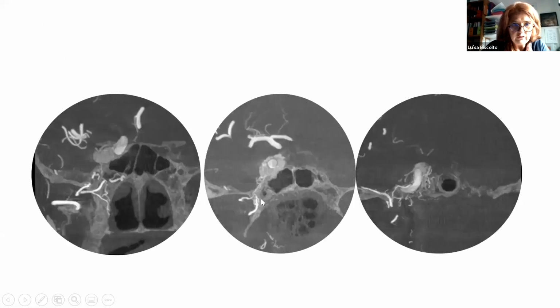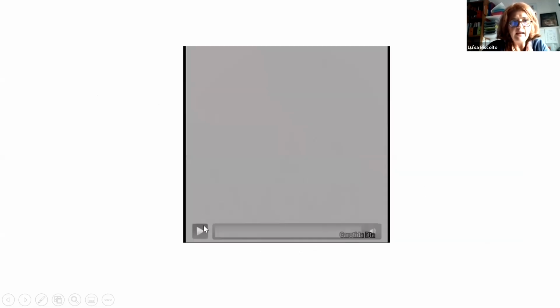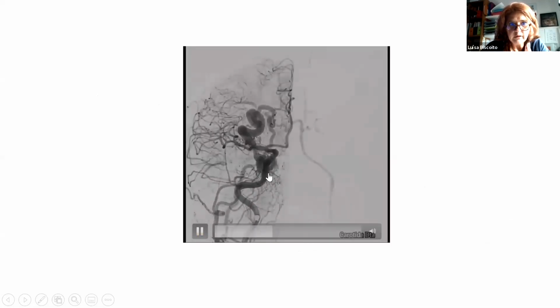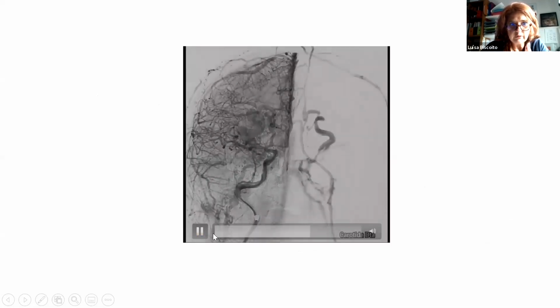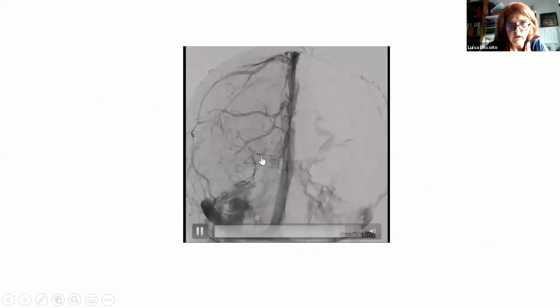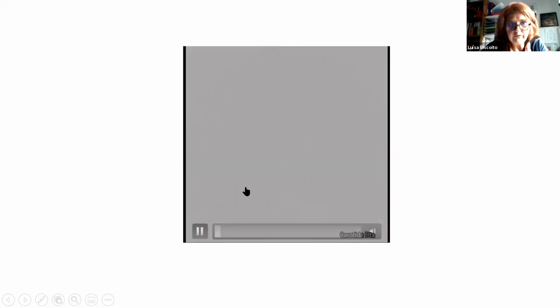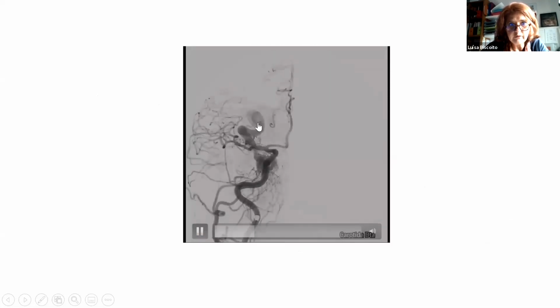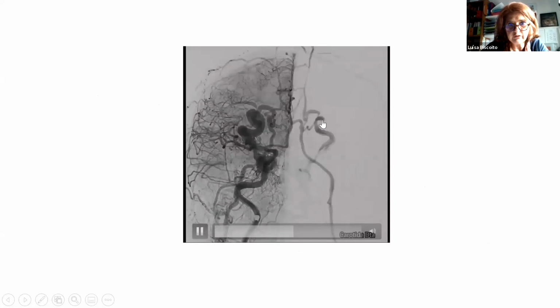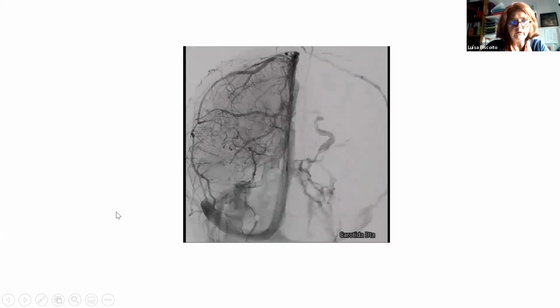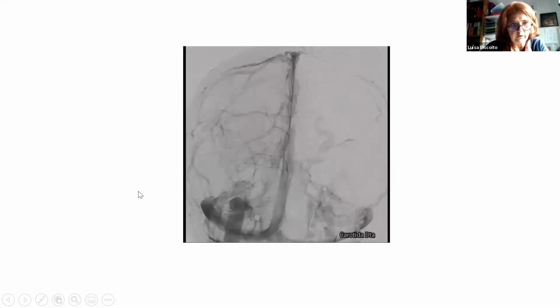On the vasal CT, we see that all these tiny vessels from the external carotid artery go to the wall of the cavernous sinus. So it's a disease of the dura mater, no doubt. Here we see the angiogram and the filling of the cavernous sinus, and then reflux to the ophthalmic vein, and the others to the other side, also from the frontal small vein that crosses on the face.